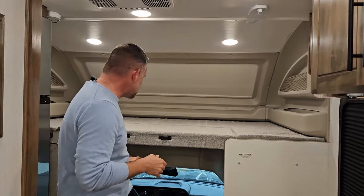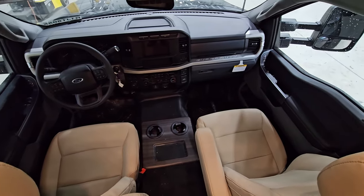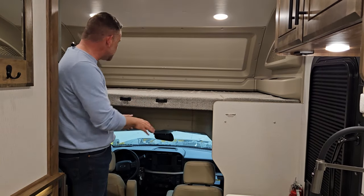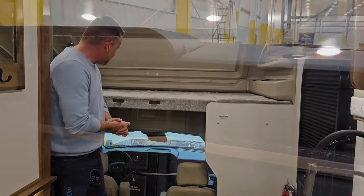This is a very familiar chassis — the F550 and F600. If you drive a truck, it's going to feel like your truck at home. If you drive a car, it'll feel very similar. It's very comfortable with plenty of legroom. It does have the Ford Sync in the dash, so you'll be able to use Sirius XM, Apple CarPlay, and Android Auto. We have recovered the seats — these are super comfortable.